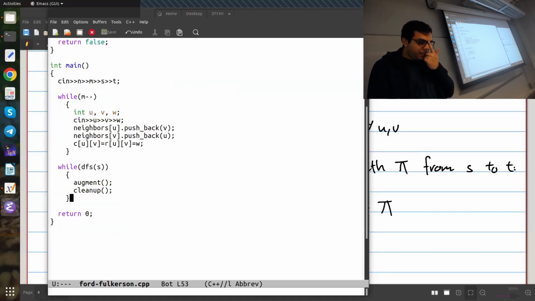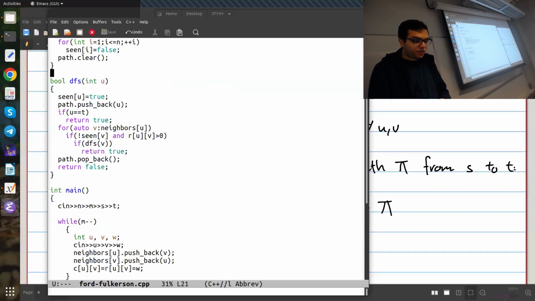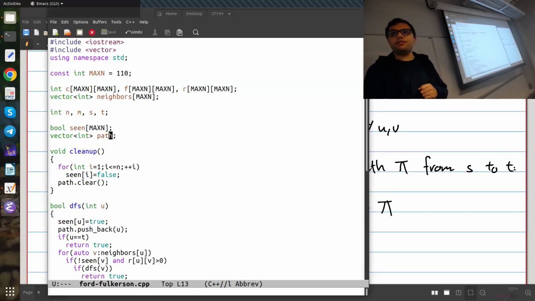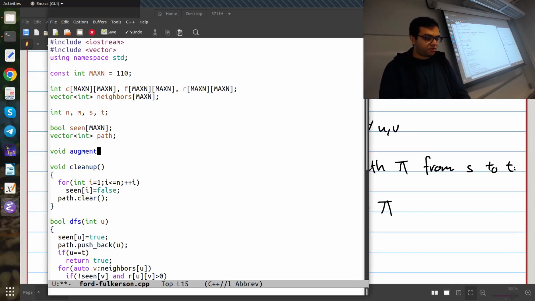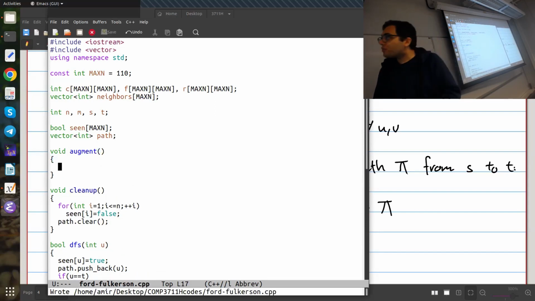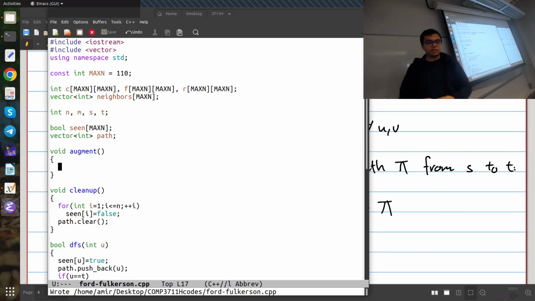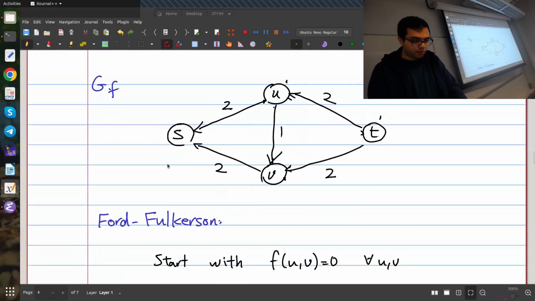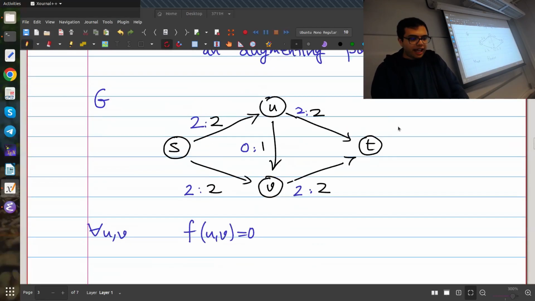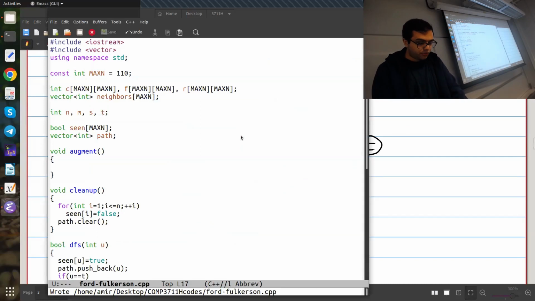Now finally, I have to write the augment function. The augment function just assumes that this path is given and has to do augmentation over this path. So let's do augment. First of all, I have to figure out what is the minimum capacity over all of the edges in this path, right? Because when we were doing flow augmentation, remember in this residual graph, I was finding a path, and then I had to decide how much flow I can send through this path. And the amount of flow that I could send was basically the minimum remaining capacity among all the edges in this path. So let's find that.